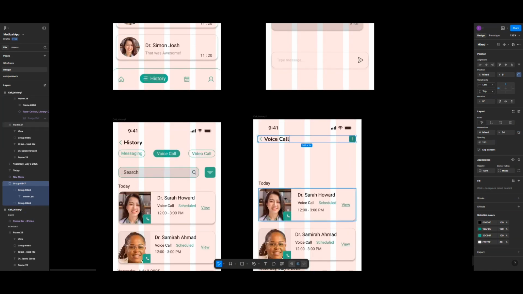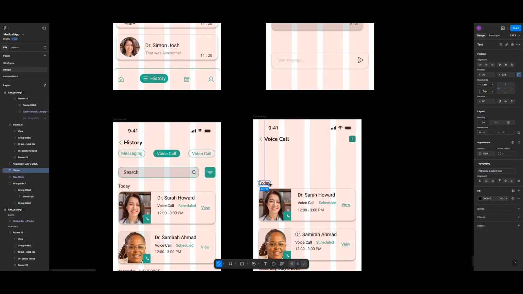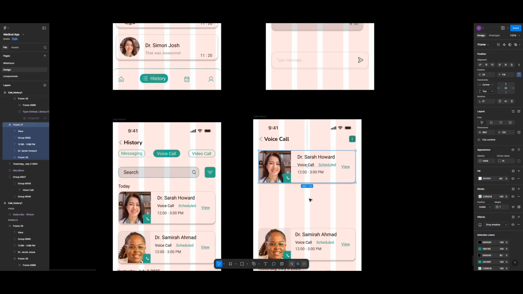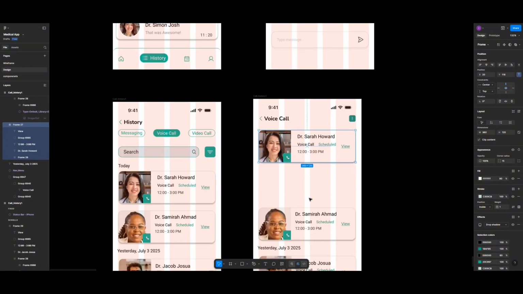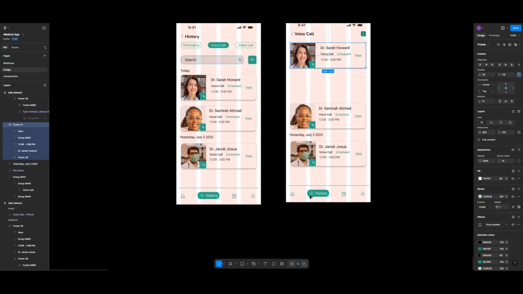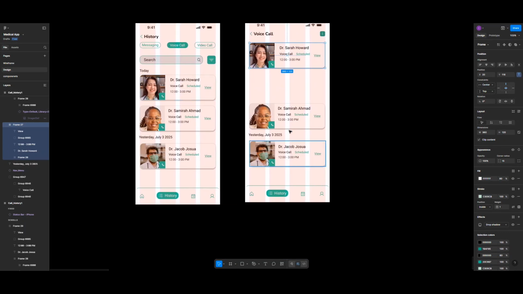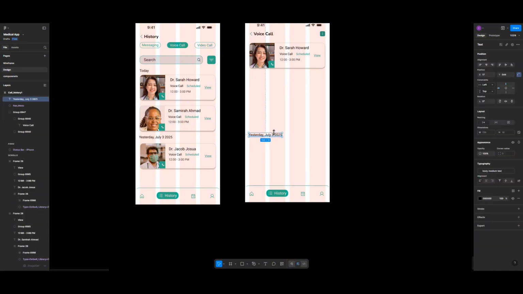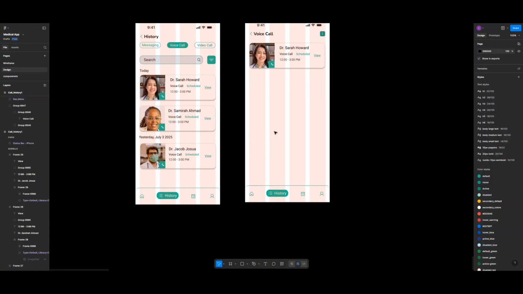So here we're going to bring in the first image here, which is this. So now delete this one and just take this one up a bit. We're going to use our alignment to position the spacing and all that. Okay, that's okay. So next we're going to delete some of these ones and just replace it with some content. So you can select the three together, the text, the images and all that, and delete it.